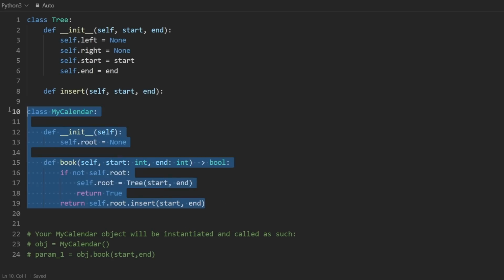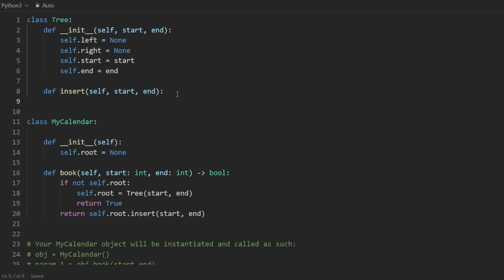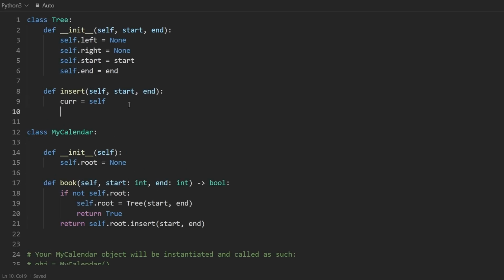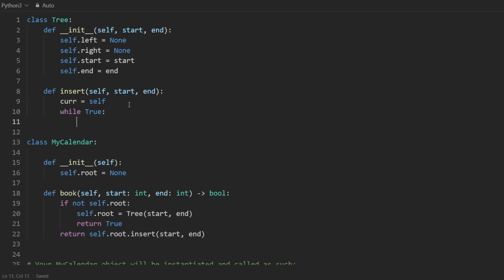So now that we have that, the only thing left to do is fill in the insert. And this can be done iteratively. It's just like inserting into a regular binary tree. So I'm going to have a pointer. Initially, I'm going to set it to just self. So it's pretty much the instance of this object. And then I'm going to do just while true. Eventually, we're going to either reach a conflict, which will return false from here, or we will do the insertion and then we'll return true. So we don't really need a condition that's going to terminate. But now let's do the comparisons.